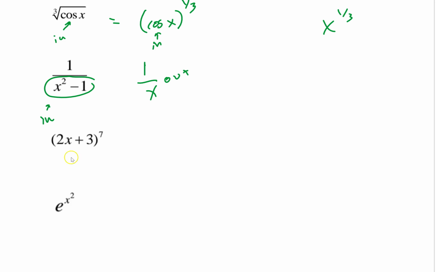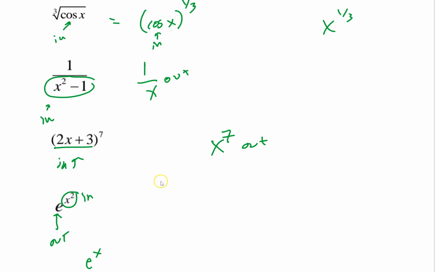Right, so here's the classic example I'm talking about. So here's your inside. It's a classic chain rule problem. And the outside will be the 7th power, x to the 7th, your outside technically. But you're not ever going to have x to the 7th anymore. You're going to treat the 7th power kind of as the outside function. And then this one, last one of these inside-outside things, e to the x, e is the outside. My outside is e to the x. My inside is a power here. So that's the inside function, the x squared.